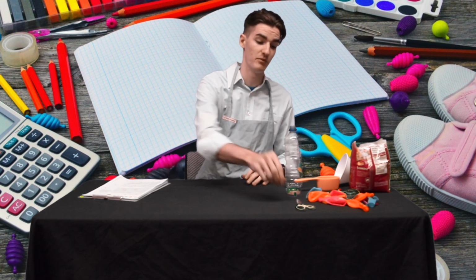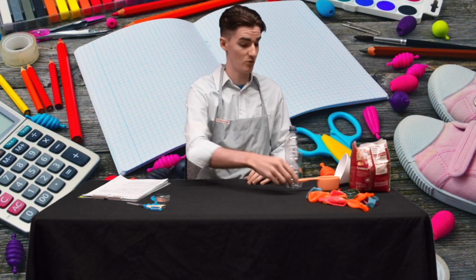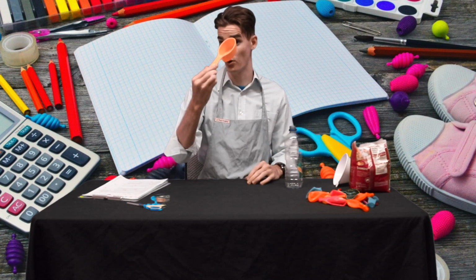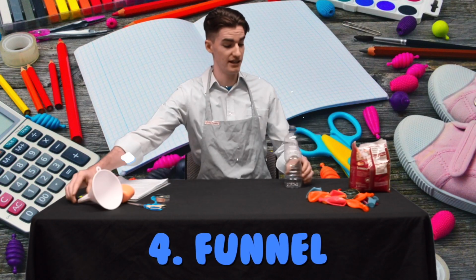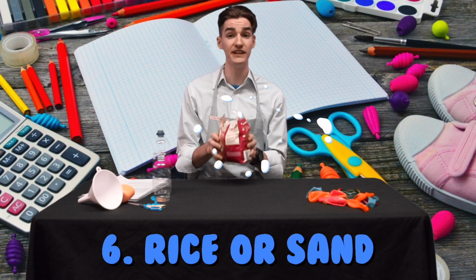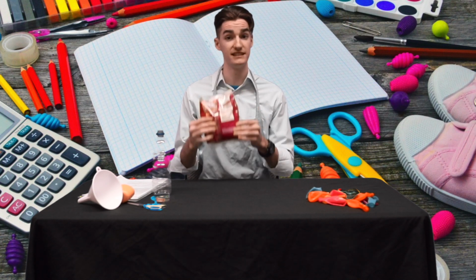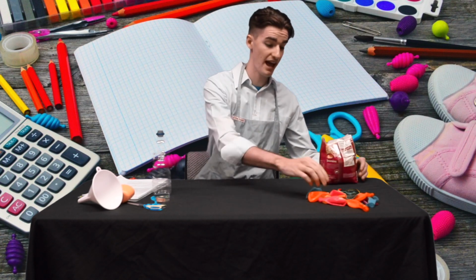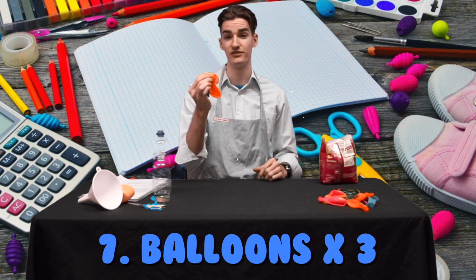What you're going to need for this activity, and if you don't already have it, you might need to gather it around or maybe even go out to the shops and get it if you can. We're going to need scissors, some sticky tape, and a measuring cup. You should all have one of these at home. You're going to need a funnel, an empty bottle, some filling, so some rice or some birdseed or even sand, anything like that, and at least 3 different coloured balloons that you can use.